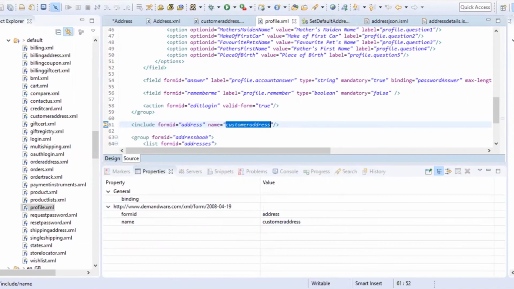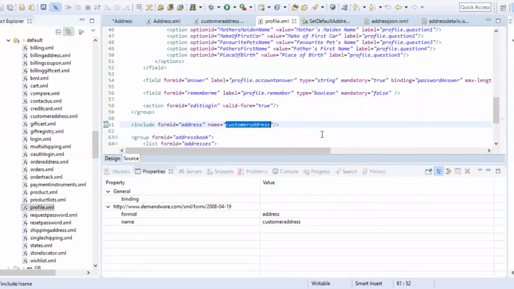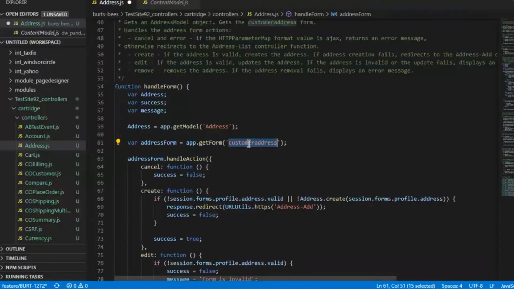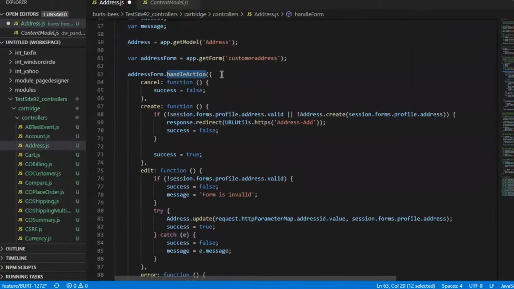So now go to your controller. Then we need to use the app and .getForm. Here we just get all the forms and then we pass the name of that form. This is the name, customer address. Then we need to add how to handle the action by using .handleAction of that form.